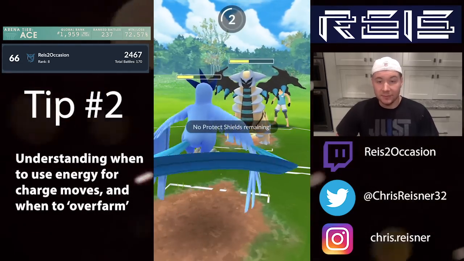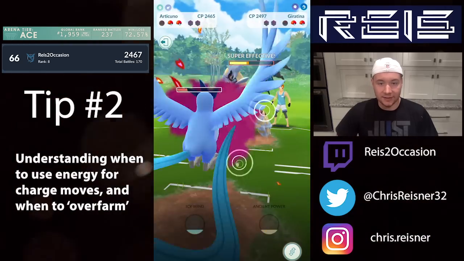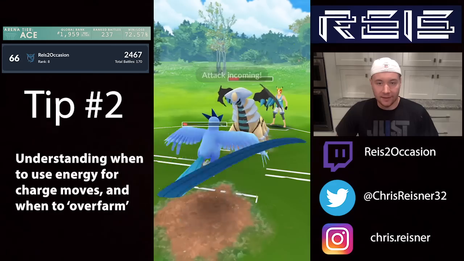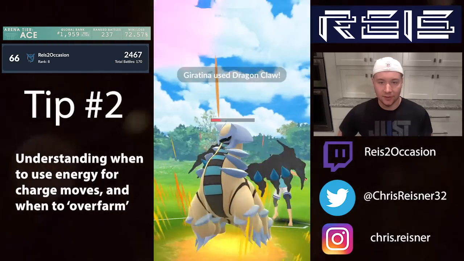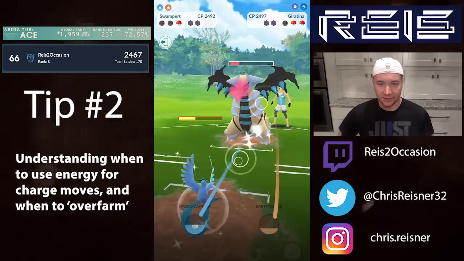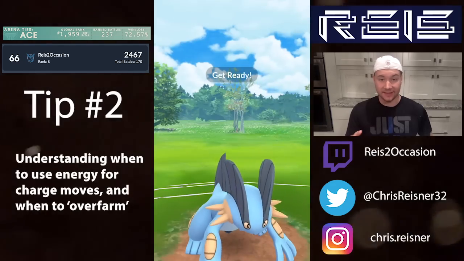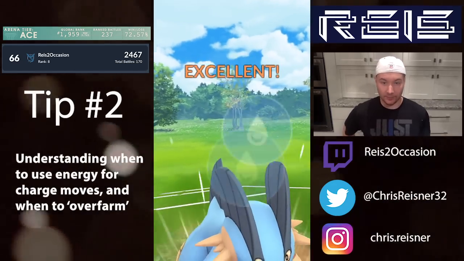So what looks to be a poor situation actually turned out to be pretty good in his favor, and because Giratina has been debuffed, it allowed it to get to probably a few more Ice Shards. Now he's over farming again with this energy because he knows that he's gonna need a Hydro Cannon to take out that Swampert in the back.